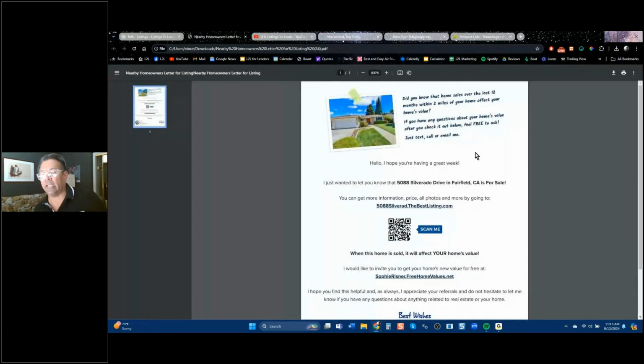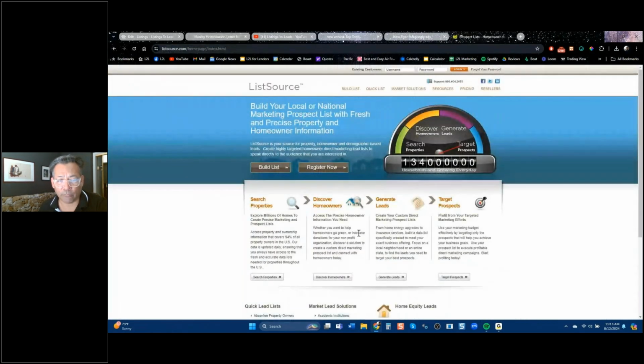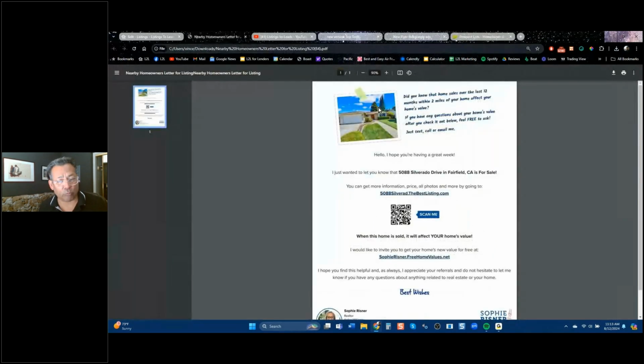But what's the quality of those leads? If our clients convert 1 out of 70, some people convert 1 out of 100, depends on what you do to convert, but you do need a number of leads when it's an online lead. When you take a letter like this, which we call the nearby homeowner letter, this is a piece of paper. And if you followed my instructions and you got a list of homeowners from your favorite company with name, email, phone number, and you know they have equity, now if you mail them this letter, you know you're targeting people, not just randomly on Facebook, you're targeting people with equity.